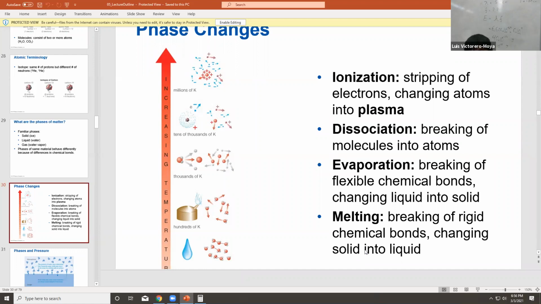So then you have the process of evaporation, or vaporization, which is the same. When you are boiling water, for example, those molecules are moving faster. The higher the temperature, the faster they move, because temperature is a measure of the average kinetic energy of particles, okay? Now, you start breaking more and more of the bonds, and now they become gas, where they have random motion of molecules. But then you start having dissociation and ionization, and then you start breaking the molecules into atoms, and then you start stripping the electrons from the atoms, and they become plasma.